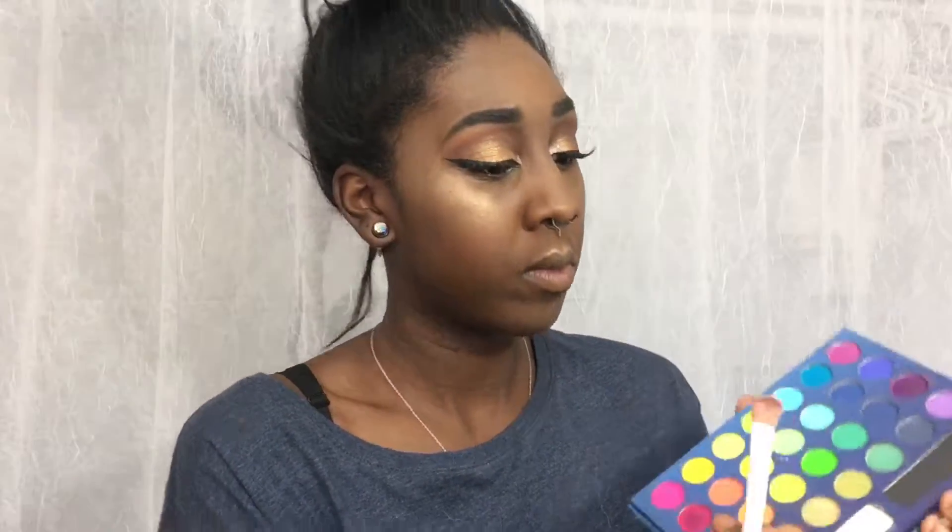I'm going back in with my BH Cosmetics palette and filling in the under eye to make sure it blends seamlessly with the lid. Next I'm setting my face as per usual. Then I'm taking my Tarte lip paint from Tarte Cosmetics in the shade Crop Top — a very nude, brownish color. People on Instagram tend to have very nude lips with looks like this. I'm also taking a gloss from NYX in the shade Madeline and applying that all over the lips — and this is the final look.